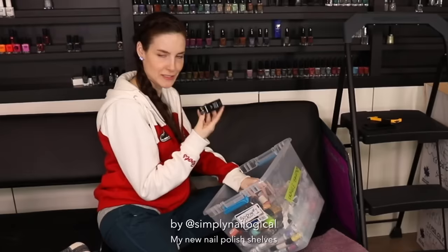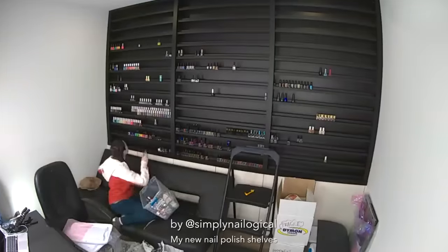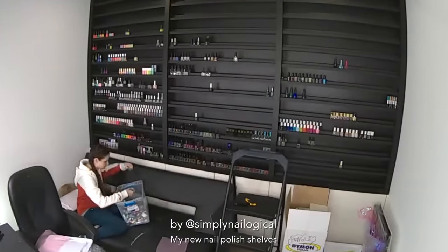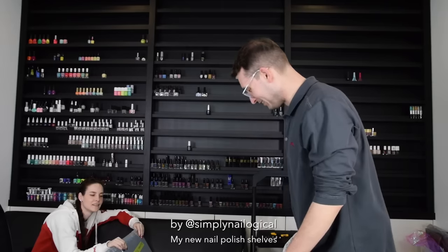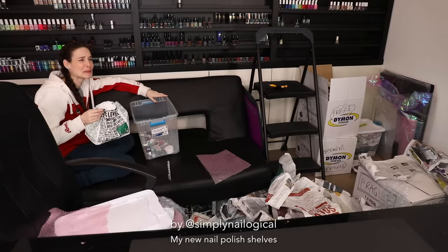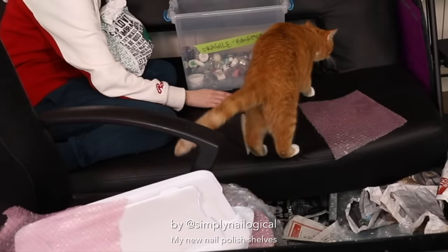Oh my god, it's a Chanel polish? Who bought me this? I didn't buy this myself. I can't get through here. To the bubble wrap, wrap, and the bubble wrap, fitty wrap, get. Is this my food? You bring me food so I can survive? Come on, doggy. Up. Good boy.